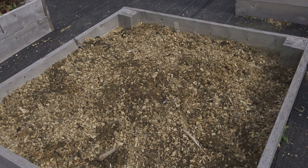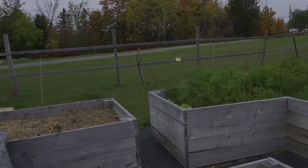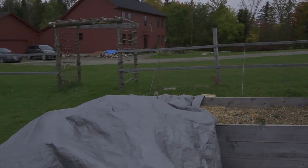This one is a 4x4. So those are all filled with garlic. That's going to be really nice for next year. I can't wait. There's a lot of stuff that's already gone by in here that we're going to pull out today. And we have the zucchini underneath the tarp.